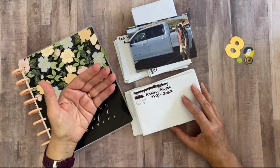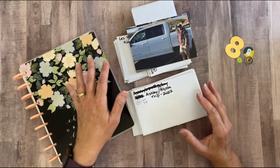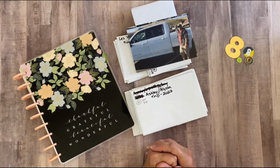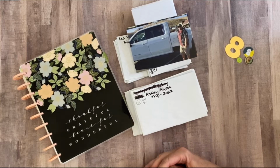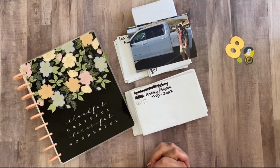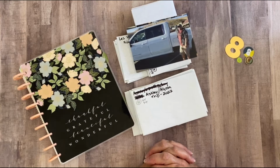So that's why I have this check-in each month, so that I can kind of check in. But I would love to know, I know last month we had really good discussions on that video on how people print their photos. And I really like some of the ideas that came through because I'm already starting to think, well, I'm getting about 2 boxes full of photos now. So going into the new year, I probably won't need to continue doing this monthly. So I have to come up with another plan that keeps me on track just the same.